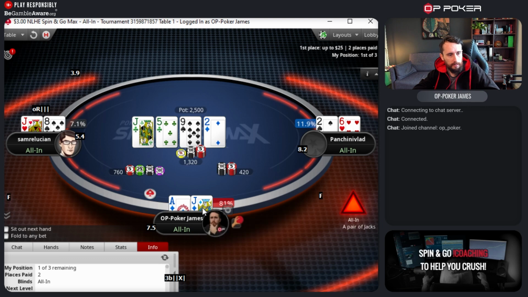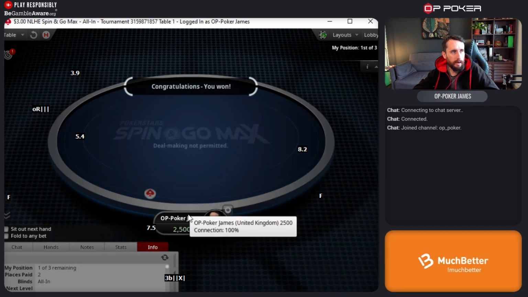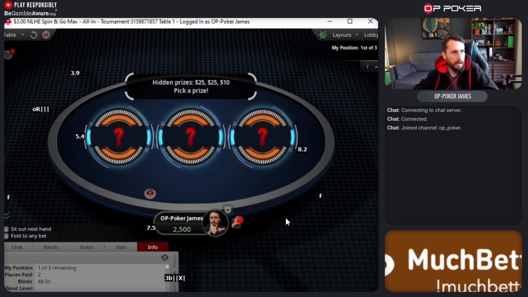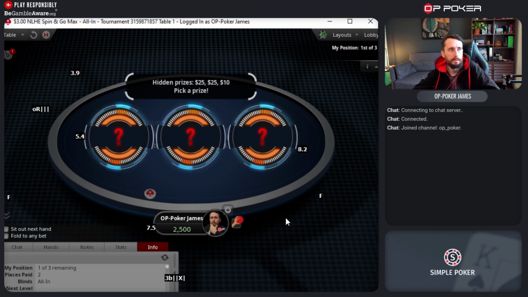Now, unfortunately, we ran into nines, but we did have pocket fours, which was a fairly strong hand. Like, if I knew this guy was a reg, even if I had a hand like jack five off, I would call that shove. Because worst case scenario is I still have a few chips going into all-in phase. Best case scenario is I'm chip leader going into all-in phase. So really, really good spot there.